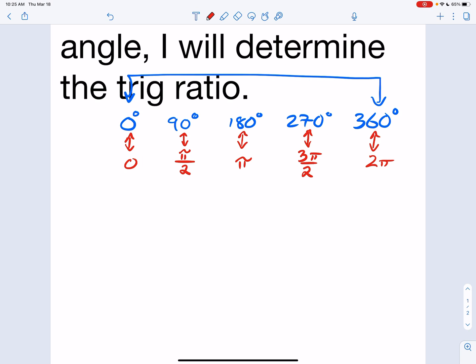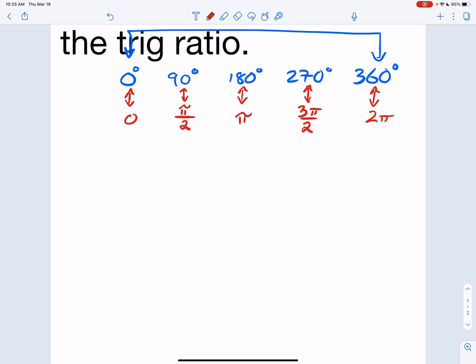So for instance, back in the last lesson, I taught you the sine of 90 degrees, and by now, you shouldn't have to use your calculator. You should have memorized it by now. Sine of 90 degrees is 1. So, same thing, if I ask you what's the sine of pi over 2, in your head, you should know that pi over 2 is equivalent to 90 degrees. So sine of pi over 2 is also 1. So that's really all you're practicing, okay?